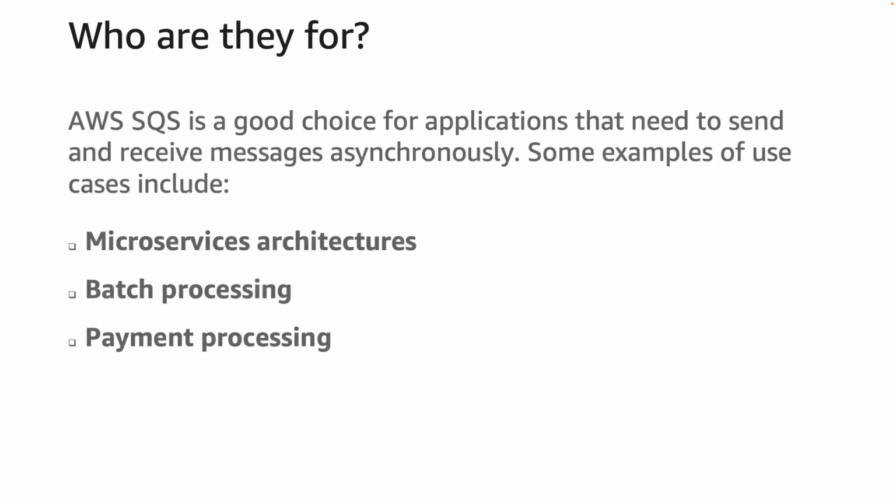And if you think about what that means for SQS, SQS is a good choice for applications that need to send and receive messages asynchronously. What that means is, if you want some sort of decoupling between the producer and the consumer, then SQS is right for you. An example is if you are using spot instances in AWS, then SQS will be really suitable, where you put all the messages in the queue, which gives a buffering or throttling effect, and you can process the events when the spot instance is available to you. Typical examples: microservices architecture, batch processing, payment processing.